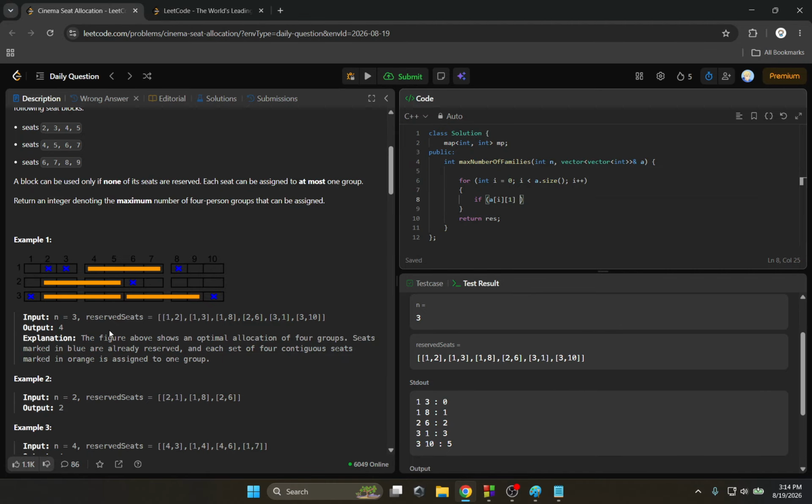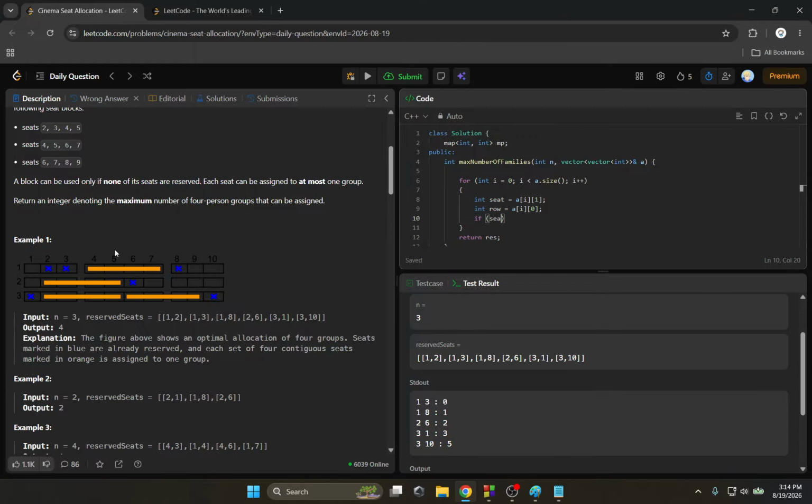So these are the places that they can be noted. And then, so if it's larger than 2, int seat is equal to a[i][1], int row is going to be a[i][0].